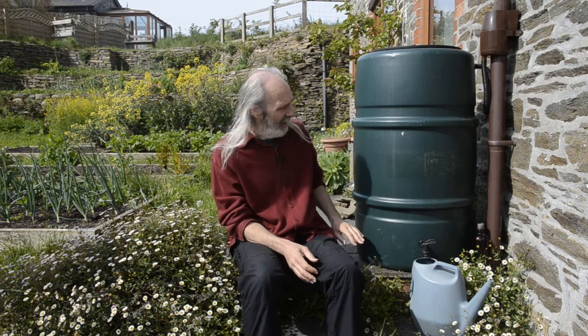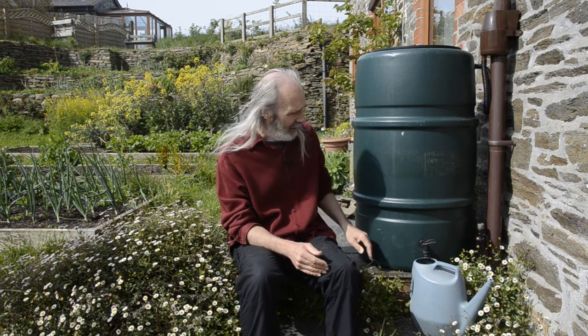This is the other tank in the main courtyard — it's a bigger tank with a wider base, which made it more difficult to find a stand. Not all water butts fit other water butt stands, and the proprietary stand was quite expensive — about £20 — and we didn't want to encourage more plastic. So we looked at the landscape and realised there's a downpipe here next to some steps, so we can use the steps as the base. It gives us a very firm base that's not going to move, and we can still get a watering can underneath the tap.